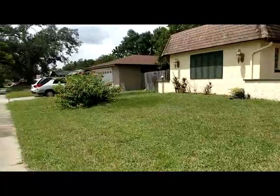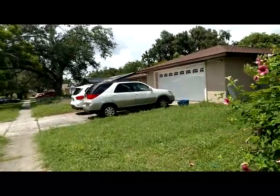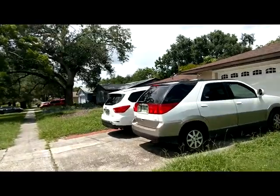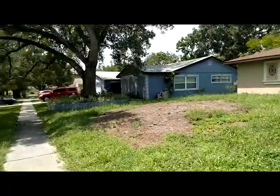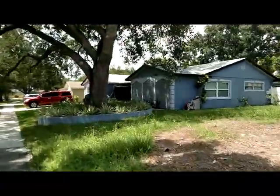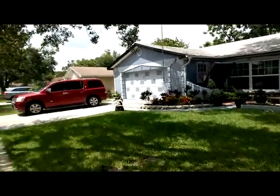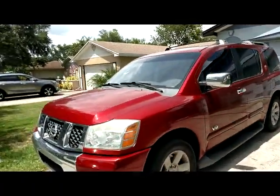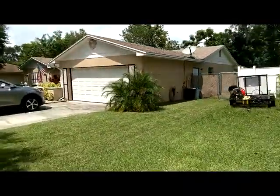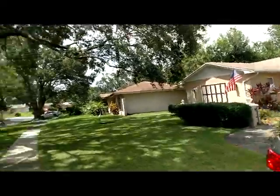We are just a couple of minutes away from I-4 and just a couple of minutes away from Altamont Springs Town Center. All the major arteries — downtown is 15 minutes away. It's an established neighborhood. You know what you're getting: concrete block solid houses, nice big trees. You can't get that except in maybe downtown Winter Park, which again are older homes. Very family oriented, nice demographics. They're building a new park just around the corner — should be ready January 1st, 2019. It's going to be a major city park, and I think they're going to charge everyone to get in, except Spring Oaks residents, who get in free.